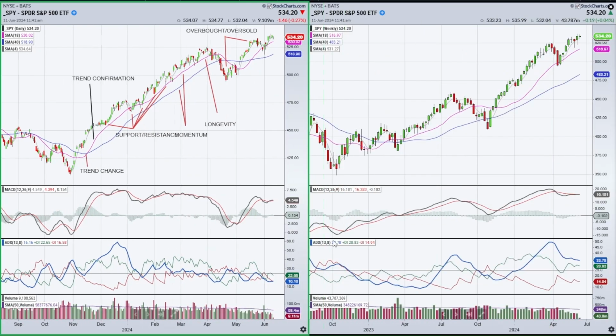Just to give you a quick glimpse, you can see it on the weekly chart. When you get too far away, it can stay up there for a little bit, but then we can use the smaller time frame and the longevity of that time frame to be on the lookout for reversal. And then this big red bar shows up basically right as this is topping out. So we want to use this overbought, oversold, and really all of these indications on multiple time frames, and they can be really, really helpful from that standpoint. So start to use these. I think they can be a pretty big advantage.